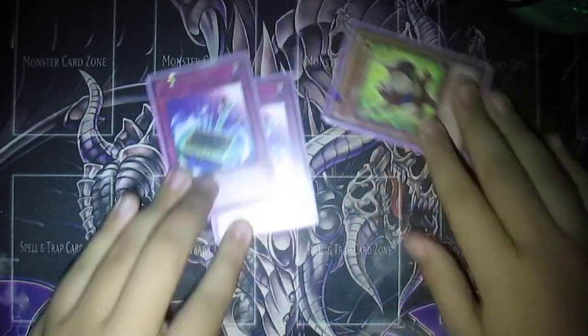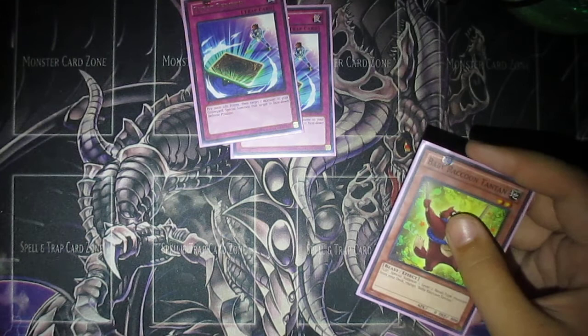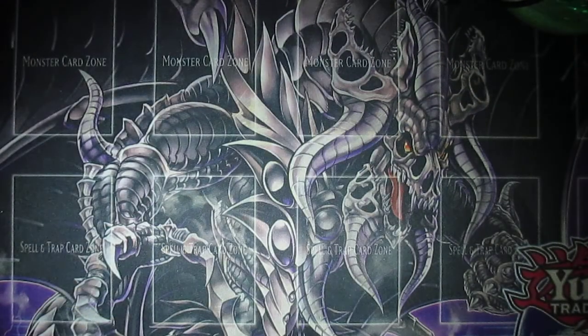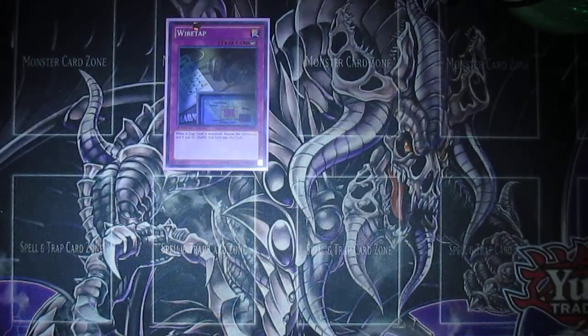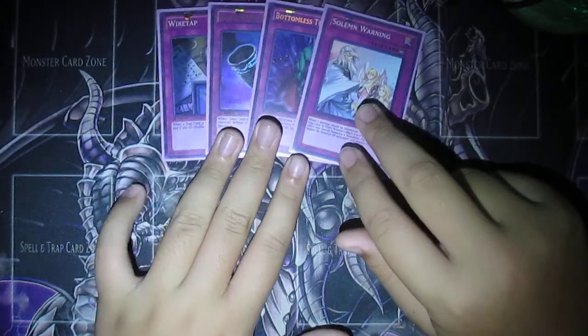Go and do another Sonda. Go and do a Daigusto Phoenix. I don't care, but you get to go into rank 2s that turn. Guaranteed. Well, okay, unless they play a Solemn Warning or a Black Horn. No, Black Horn. What am I talking about? Solemn Warning. Okay? Yeah. So, and then we have Wiretap, Black Horn of Heaven, Bottomless, and Solemn Warning.